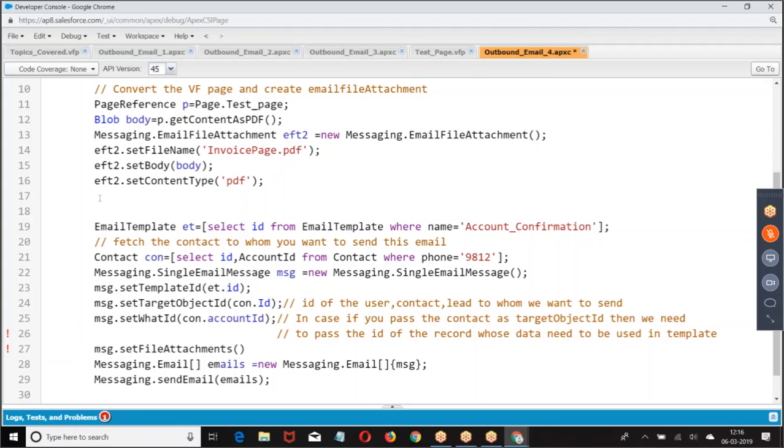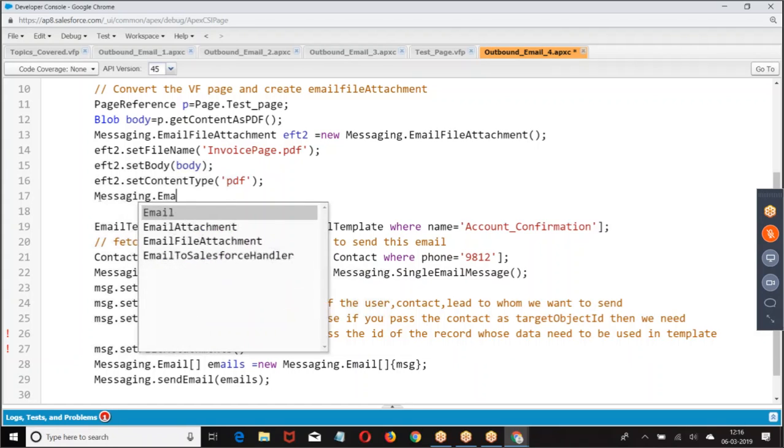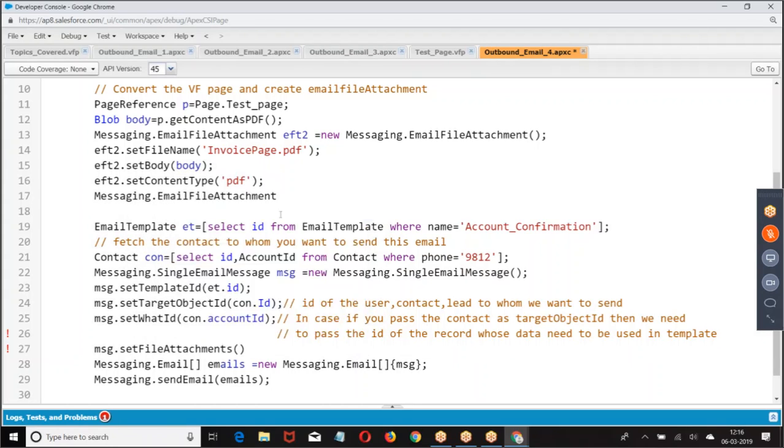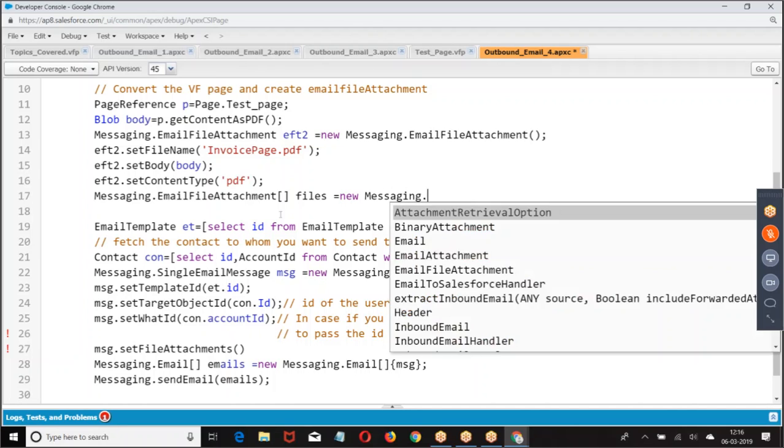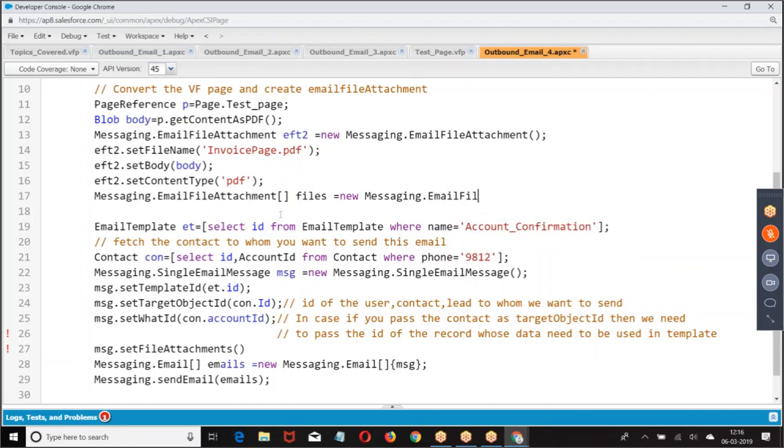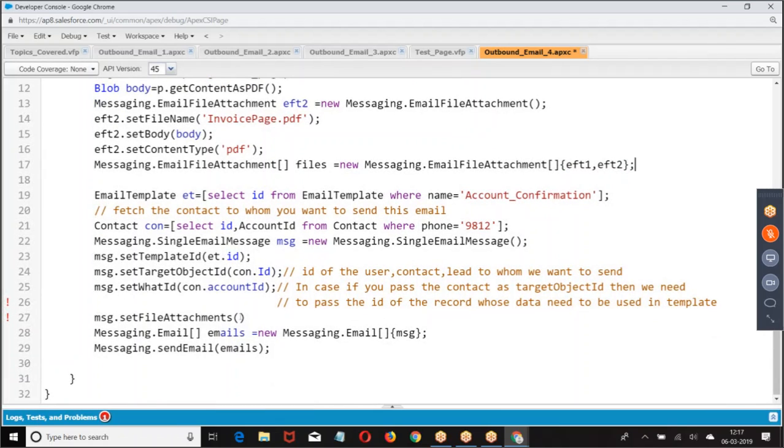So what we do? Let's say email file attachment, file is equal to, whatever the attachments you created, you kept them in an array. Now I'm saying message dot set file attachments. Did you follow my point?